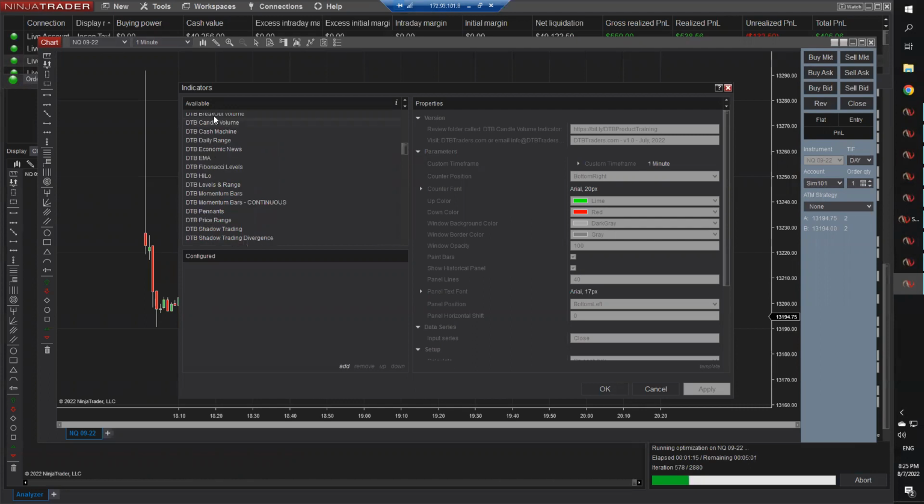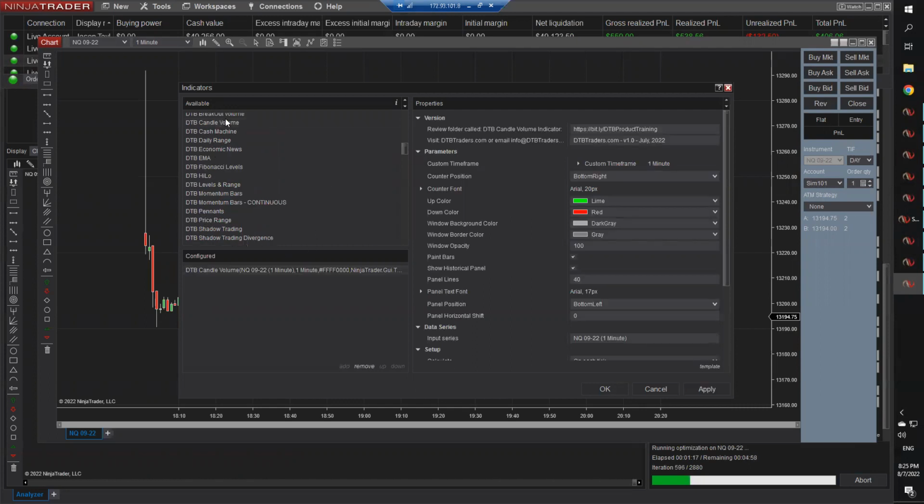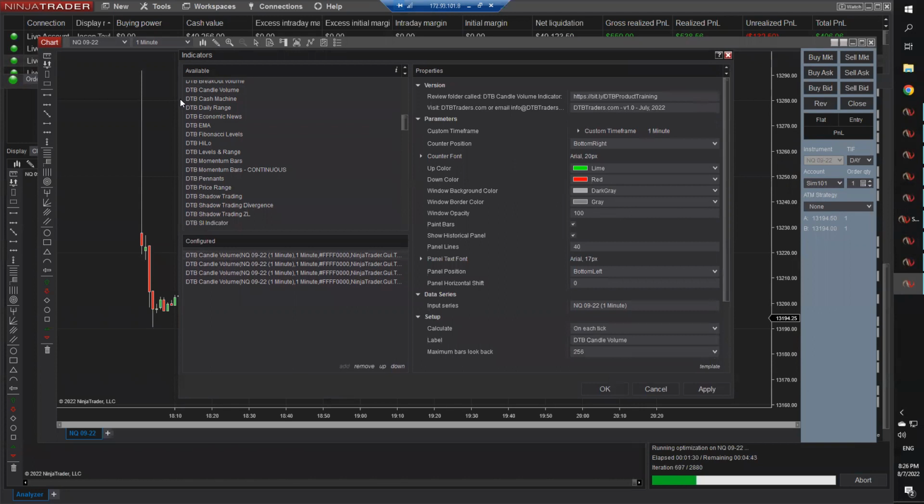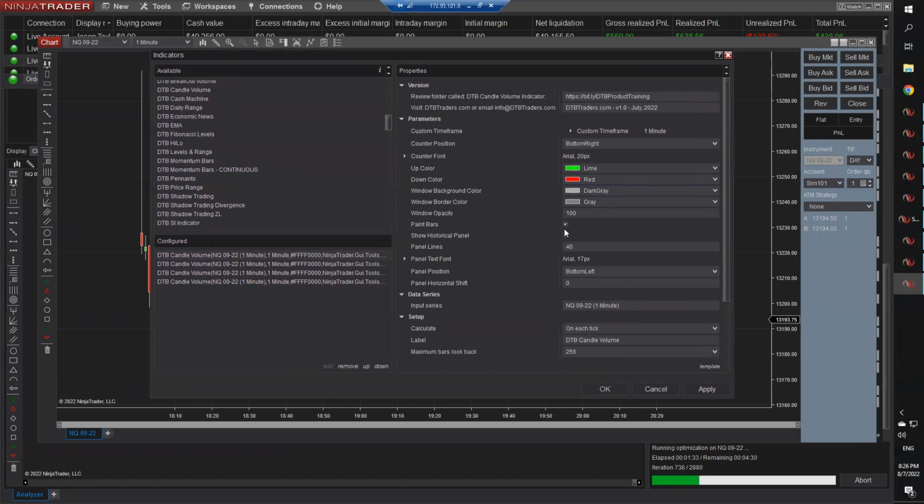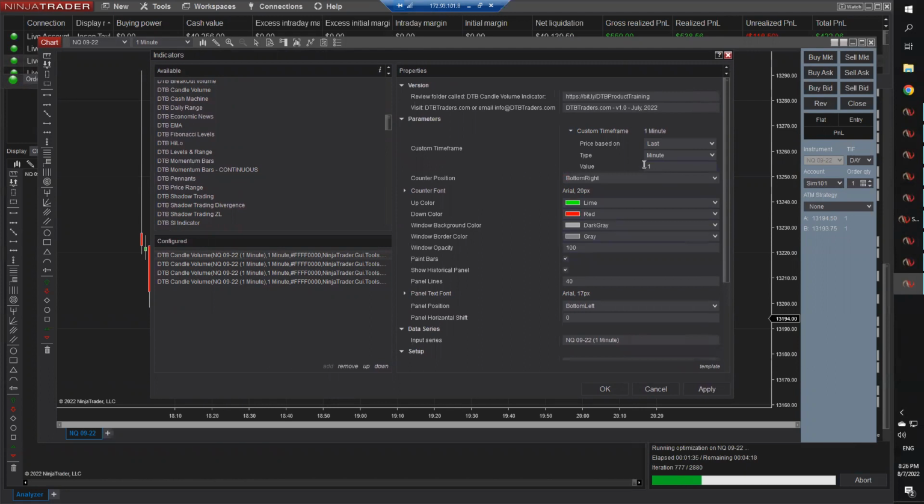Right. So what I wanted to just discuss about this one again, because it can be a little bit complicated to work on. If you want to see what the price is doing and what the history of the bars have been, you can, as we discussed, put them on the chart. So the first one we're going to say is 5 minutes. And the second one, we're going to go as 10 minutes. The third one, we're going to go as 15 minutes. And the fourth one is 30 minutes.